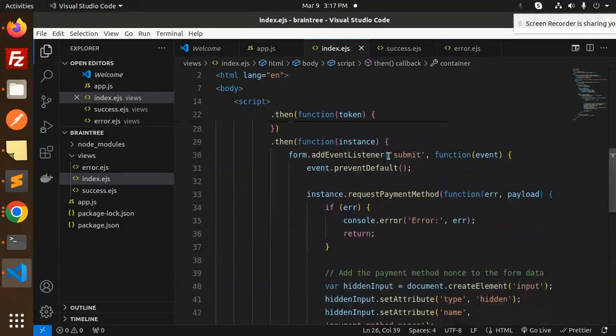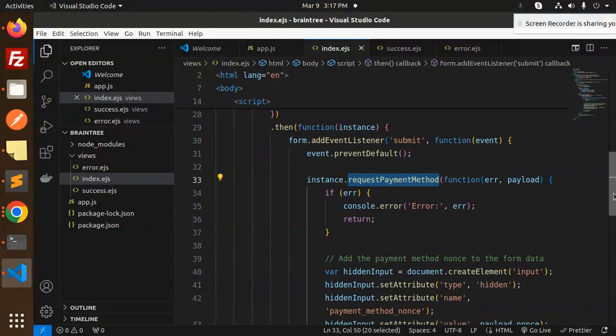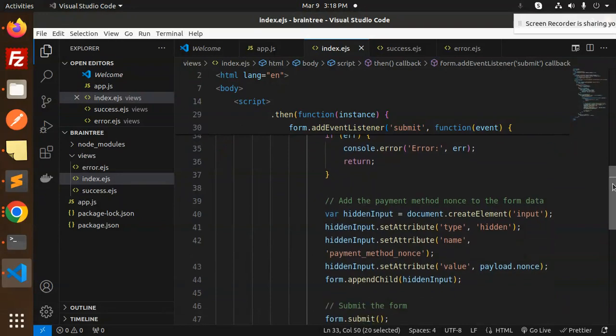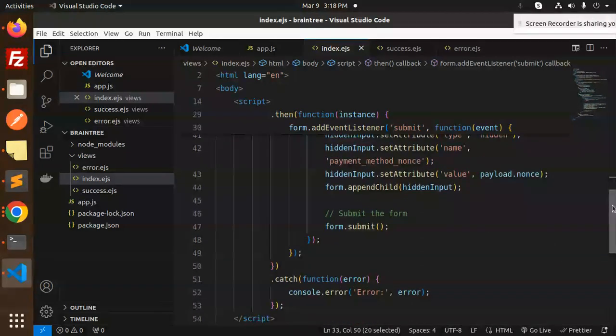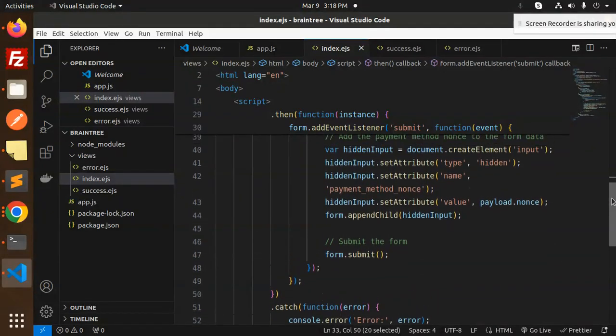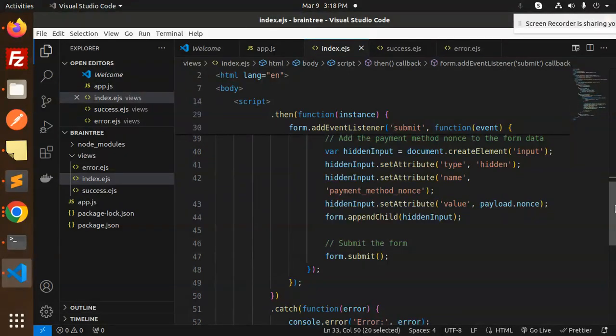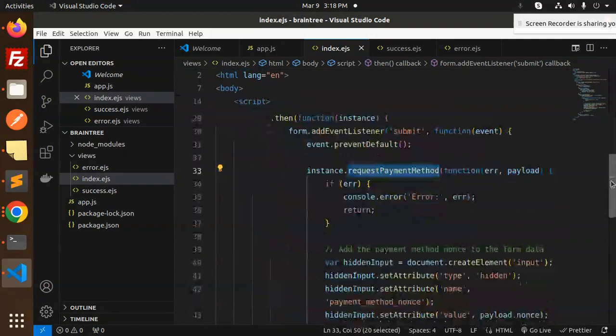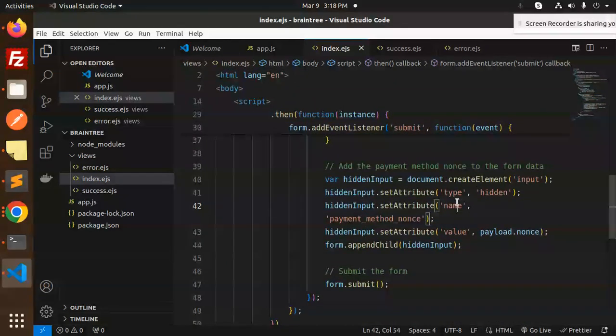Okay, after this, after the submit, we are going to create a nonce for that. Okay, so here we are getting the nonce, and this nonce we are going to send to the checkout API. So here we can see that while doing the submit, we are going for the checkout. So when we do the form submission, right, checkout, here we require the nonce, which we are sending in the hidden part, payment method nonce.